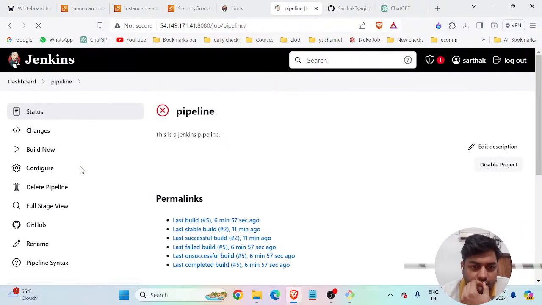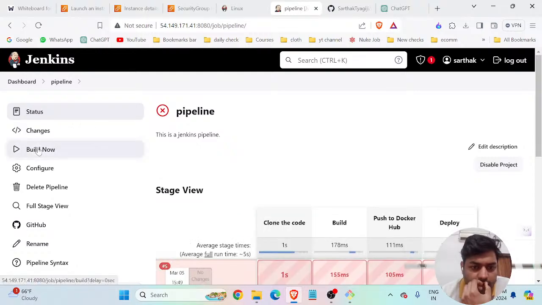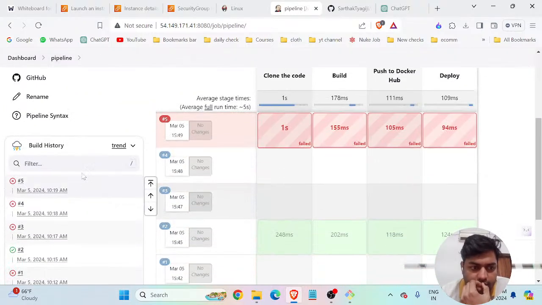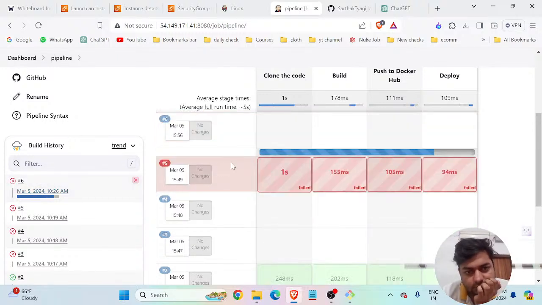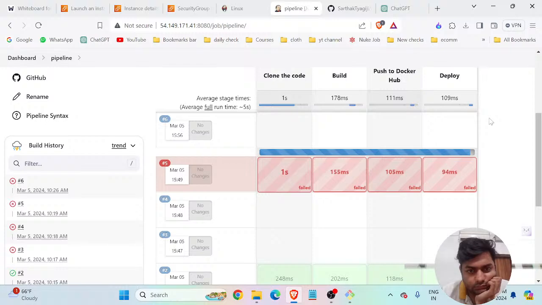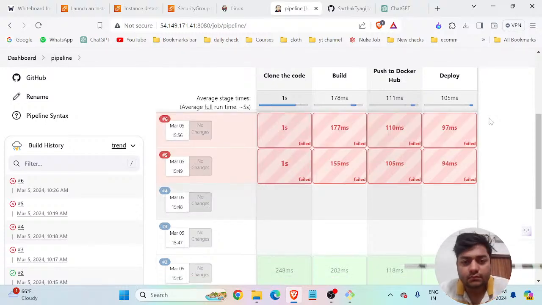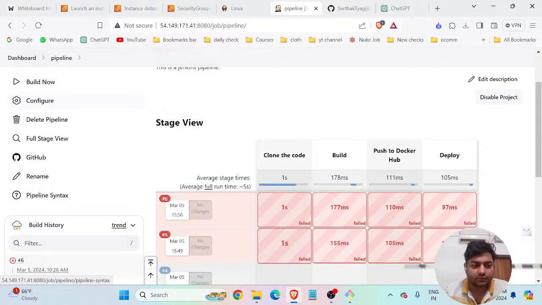Let's go back and build again. It's failed again. Let's check why it failed.